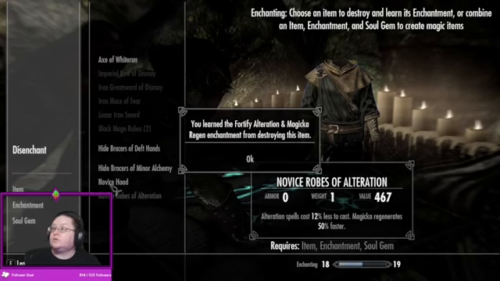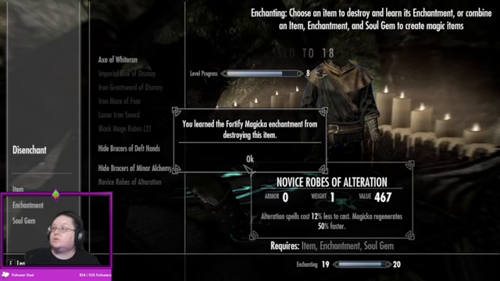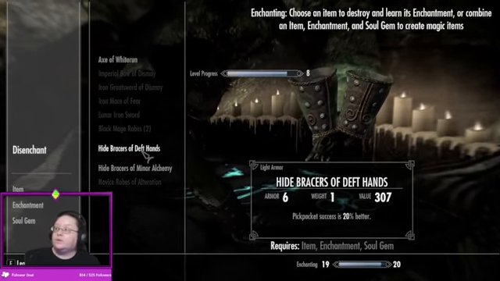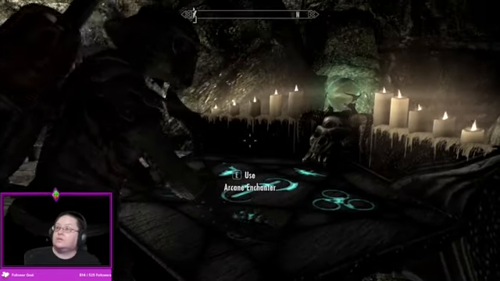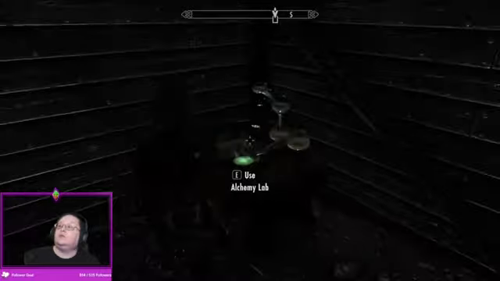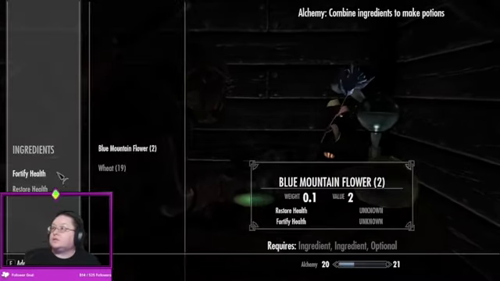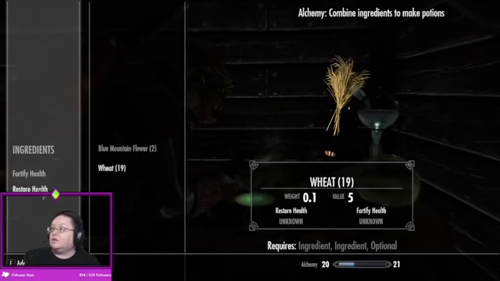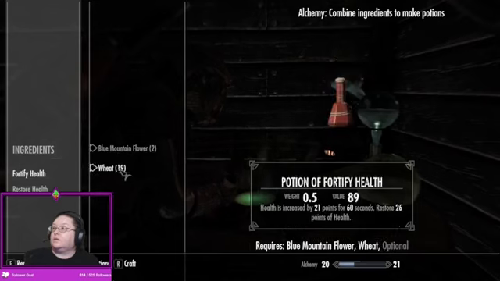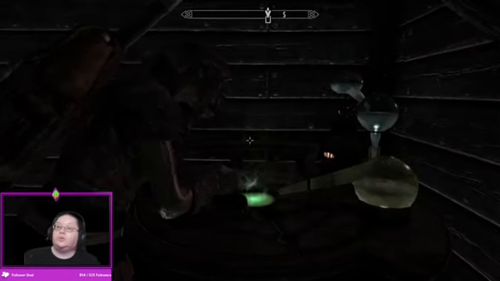Let's do one of those. One of those. I still haven't decided whether I'm going to get rid of those yet. There, that should help my... Ooh, alchemy lab. Let's... make a couple more potions.